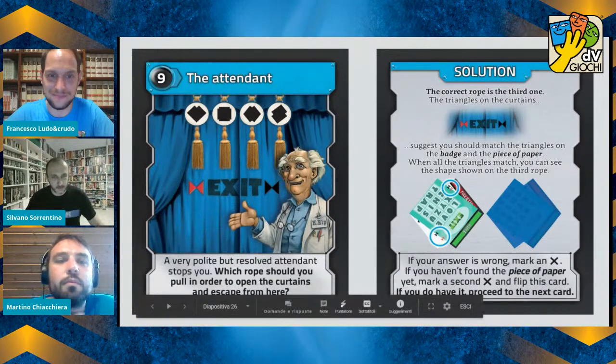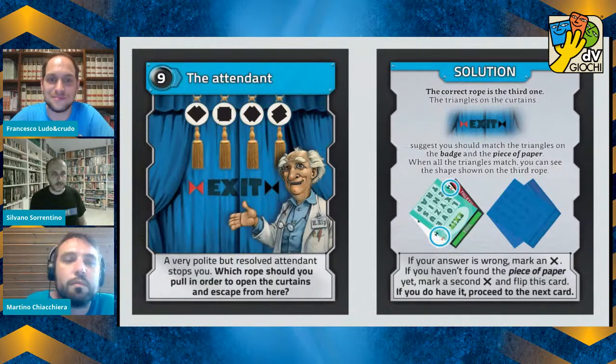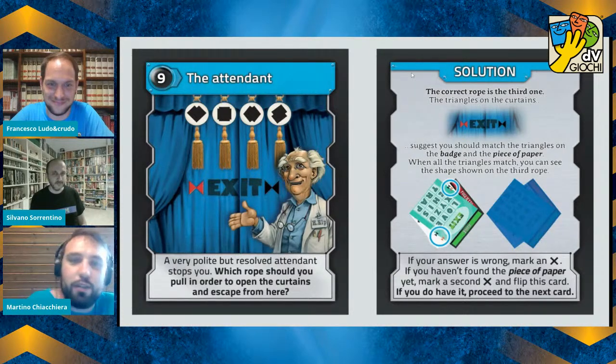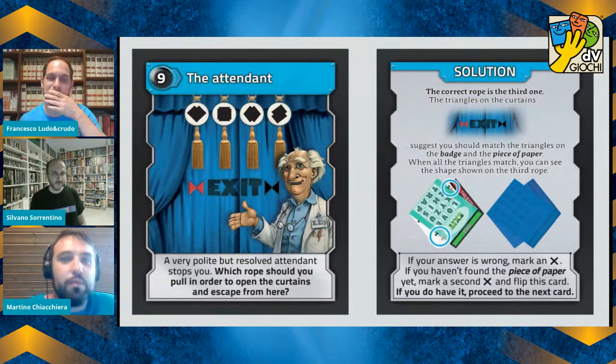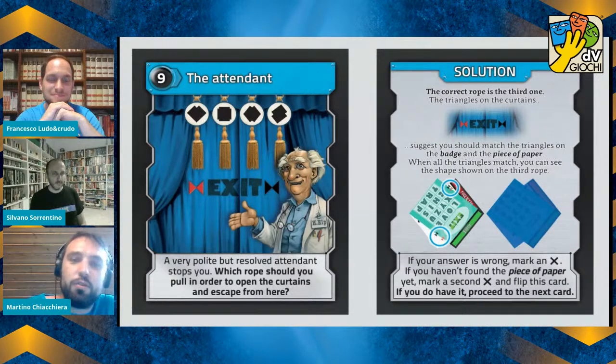Using both the badge, but yes, we wanted to create a puzzle like this to show you that and let you imagine that in a real Deckscape game there will be more puzzles like this where you use the cards as some kind of objects in the real world. And it's also here, the attendant has this help information, it was nice. It's hiding in plain sight, you know. You are focused on trying to solve this puzzle, but you might notice some other details that will become relevant later on, so you have to keep your senses keen in order to spot all this stuff.